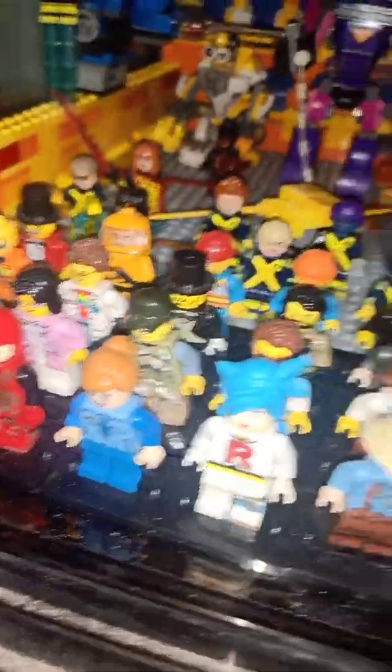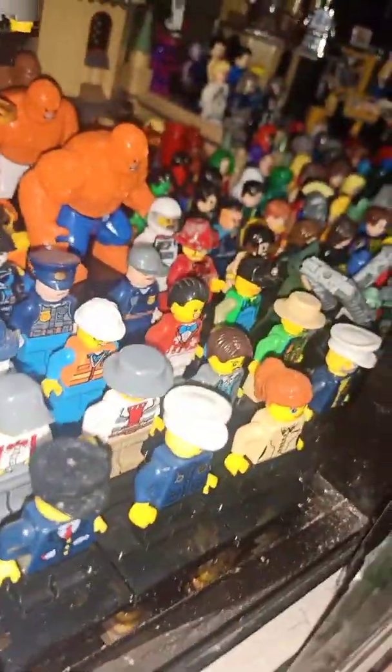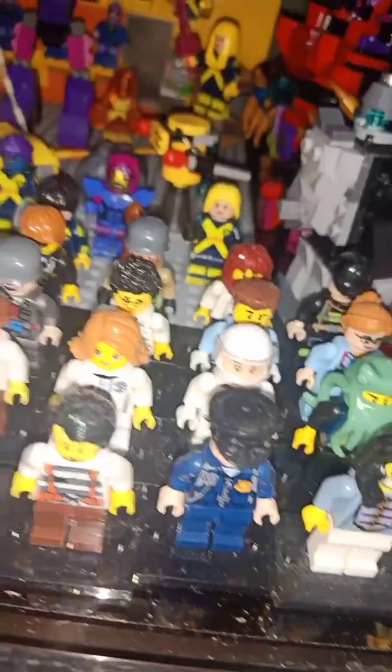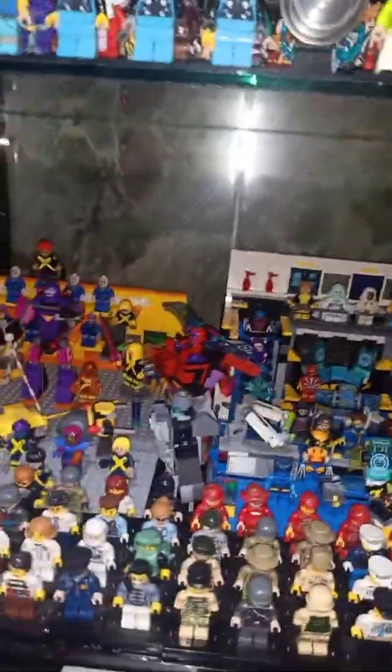And here are actually normal minifigures. So mga civilian minifigures na. So I just have them there to protect them from the dust and all. So this is my favorite, actually one of my favorite sets that I've made.